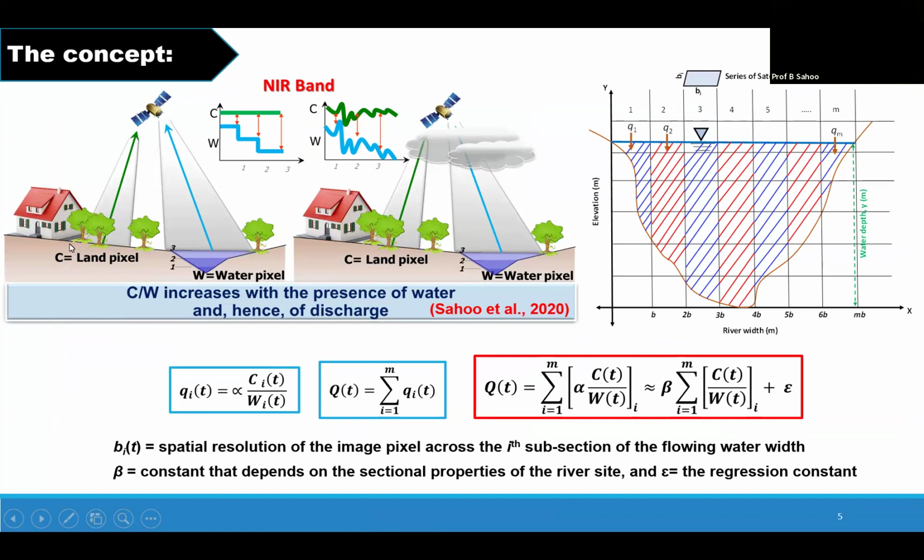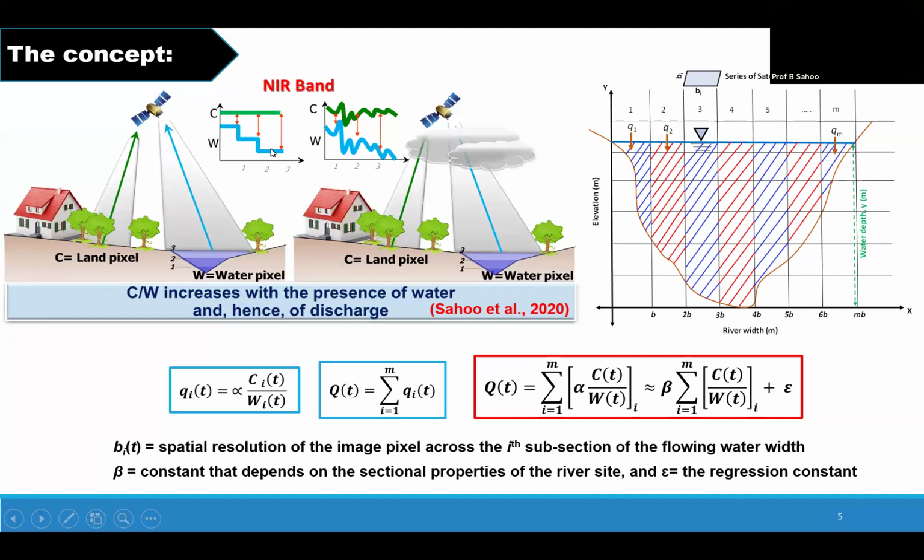But if I choose any urban pixel, urban land use, maybe on a rooftop or something like that, you can see the reflectance level in a day doesn't change significantly. But in the case of the water pixel, if the water level increases, more radiation will be absorbed, so the reflectance will be less. If I plot this with time on the x-axis and on the y-axis the W pixel, that is the water pixel reflectances, and the C pixel, the land pixel, the land pixel will be almost constant. Although it is not 100% constant, it is almost constant.